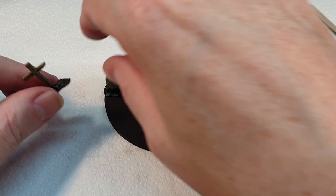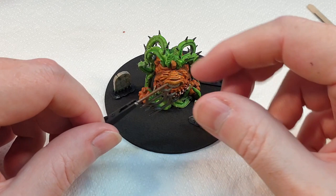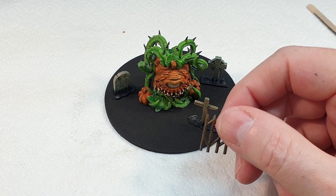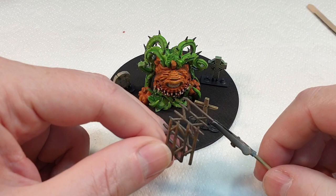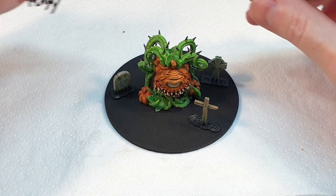And I've also got some other bits here. They're actually supports, 3D print supports from my resin printer. And what I tend to do is whenever I get something that's a fairly interesting shape like this, I just keep it in a little tub. And so there's another one. I'm going to put these at the back, kind of like a fence or something, just for a bit of interest. And then obviously there'll be a few other bits go on there as well.